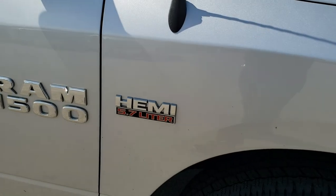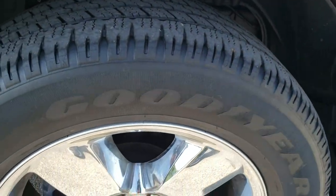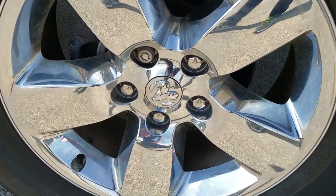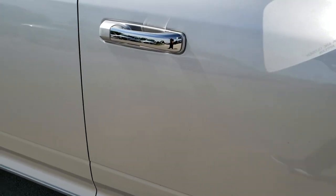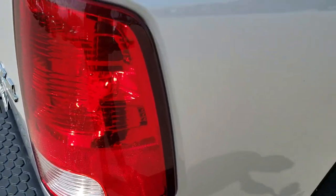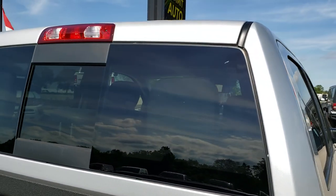Passenger side fender is in excellent shape — no dents or dings. Passenger side rim also very nice and clean, no scuffs or scrapes. As you go down this side of the truck you can see just how clean the body is, how reflective and mirror-like that paint is. We take these HD videos so if you are far away or cannot make the trip down, you can still see the truck, hear the truck, and have confidence in the vehicle before you even get here.